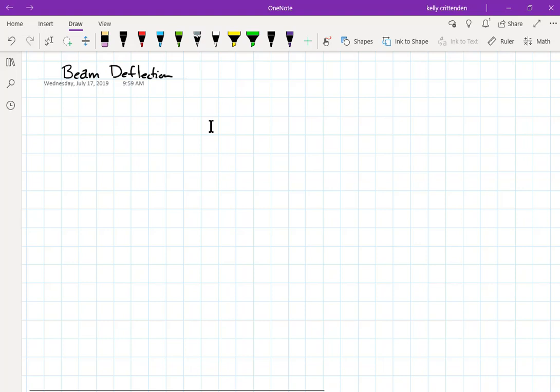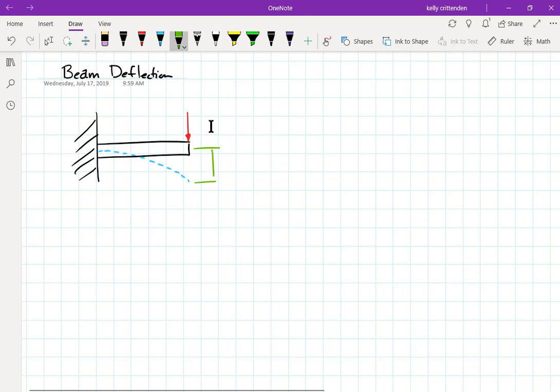And what we're talking about here is, let's say that you have a cantilever beam. Let's just make a really simple one. I'm not going to do anything with this one, I'm just going to show you. Cantilever, it's got a point load on the end, and we know that if you push hard enough it's going to do something like that. And beam deflection helps us figure out what this delta is that it deflected. Maybe it's the delta maximum, like I've drawn there, or maybe it's the delta at any point on the beam.